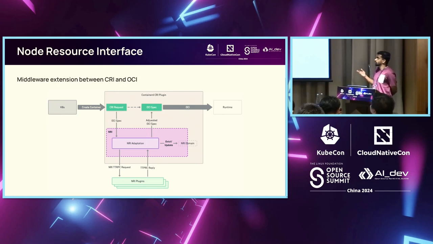update, container removal, etc. So how it actually works is the CRI request comes from the Kubernetes CRI plugin, the OCI spec is generated, and then the NRI plugin adjusts the OCI spec so that some additional information or more data can be added to the runtime spec, and then passes it onto the runtime. This is mostly useful in case you want to allocate GPUs to containers without making many code changes to the core of containerd. So you can think of NRI as similar to OCI hooks but much simpler to use.